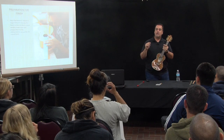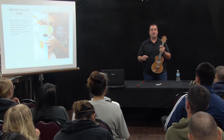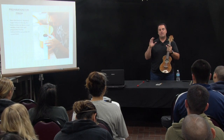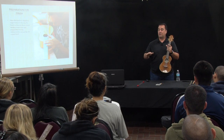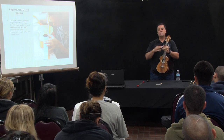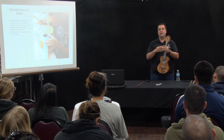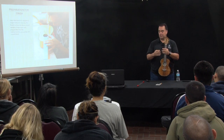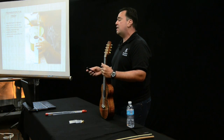So, because we have a humidity-controlled environment in our shop, we have an air duct that's specific for our light box, which keeps the ambient temperature in our light box very cool, and that allows the polymers and oligomers to bond more efficiently, or allows the finish on the instrument to cure more efficiently. It's a really, really fascinating process.